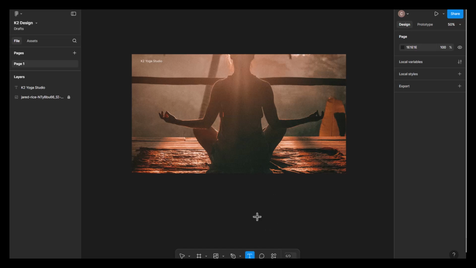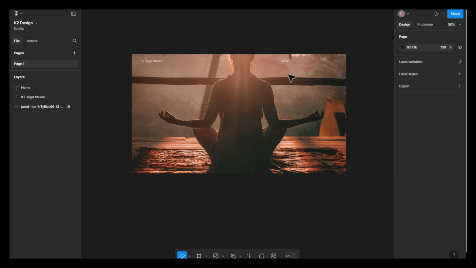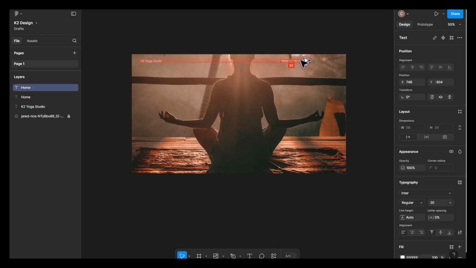Again, I'm going to click the text tool and type home, and let's align this with this. All right, we are aligned. Now what you can do is make a duplicate of this. You just hold the Alt key and you see you get that white pointer. So we're going to bring this here.